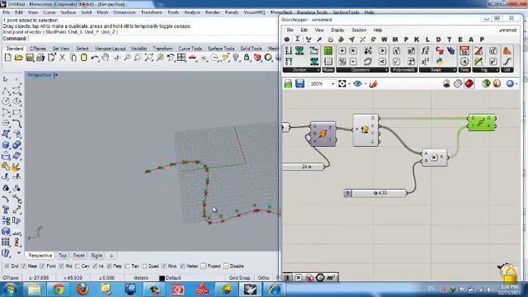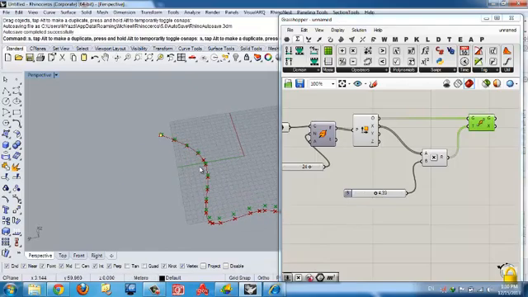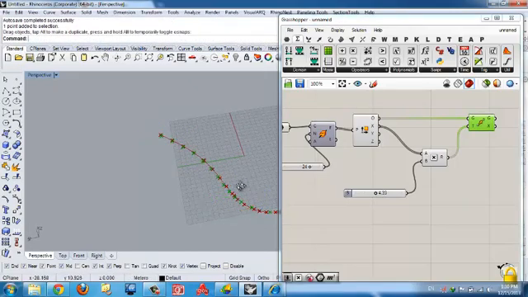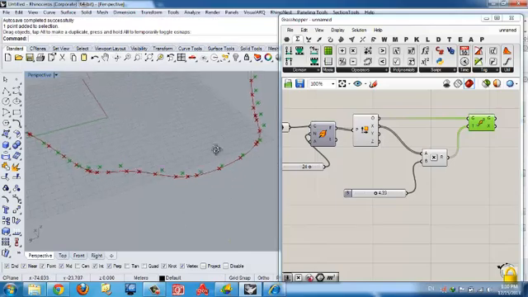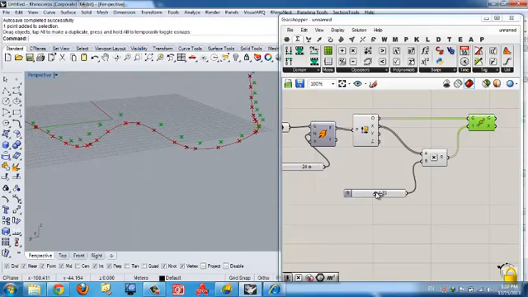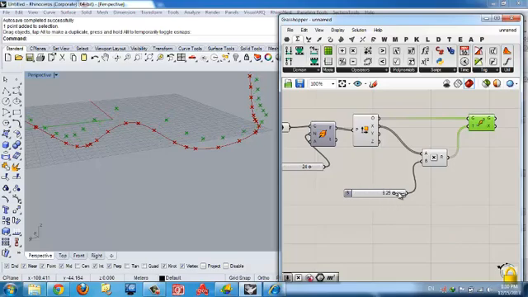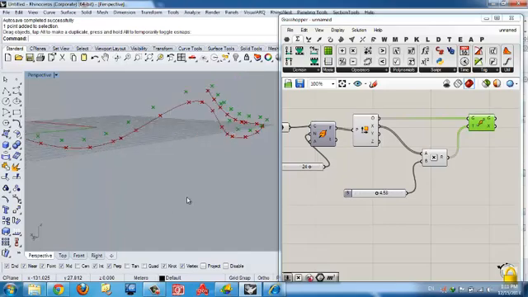Remember that you can update the curve whenever you want and check the results. So I'm just choosing to move these points. This is just an offset, it really means an offset.